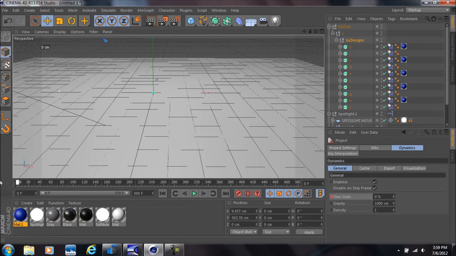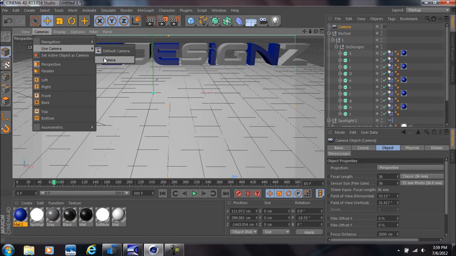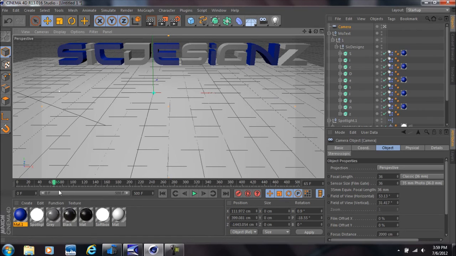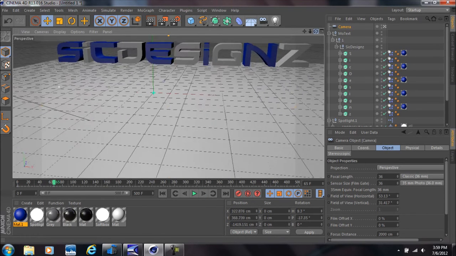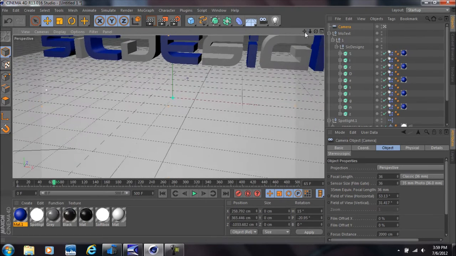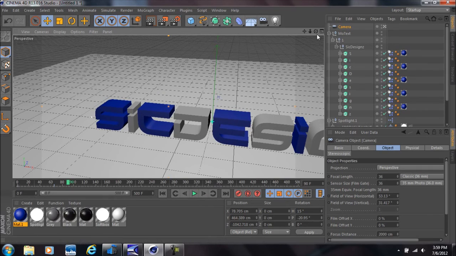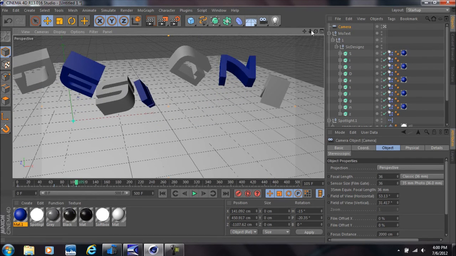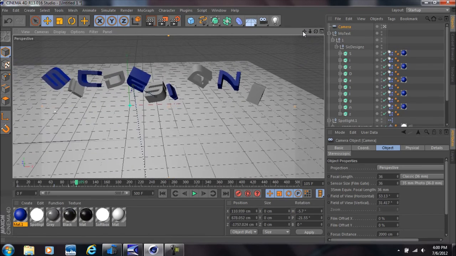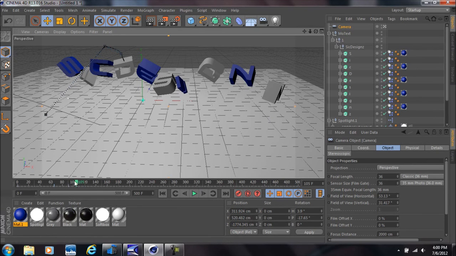Now, say you want to animate the camera, like right here, right about here. Go up to select camera, go to cameras, use camera. And what we'll do here is go back to the first frame, keyframe this, go back to frame 65. And I'll just animate the camera by rotating it around, zooming in maybe, selecting the keyframe button, and then coming about right here, frame 90, and then coming this way with it, and then about right here, maybe zooming back out. Do something like that. Press the keyframe button.